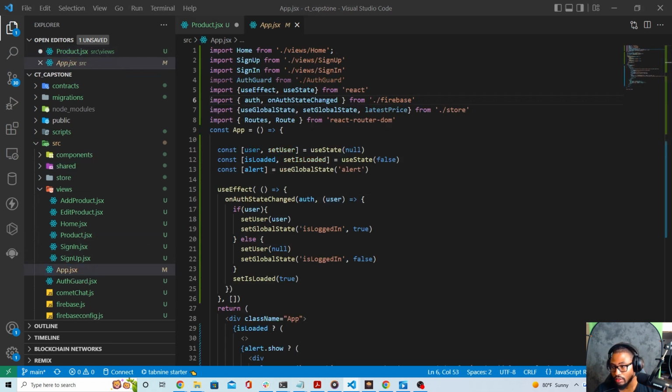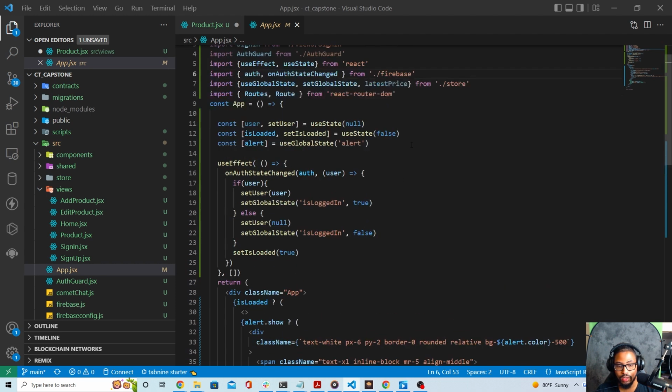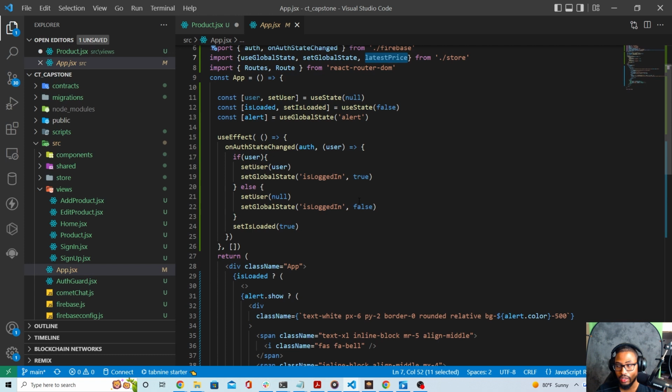So let's go ahead and add this to the correct area. And we now need to use this latest price value right here. And this is going to go underneath line 25.